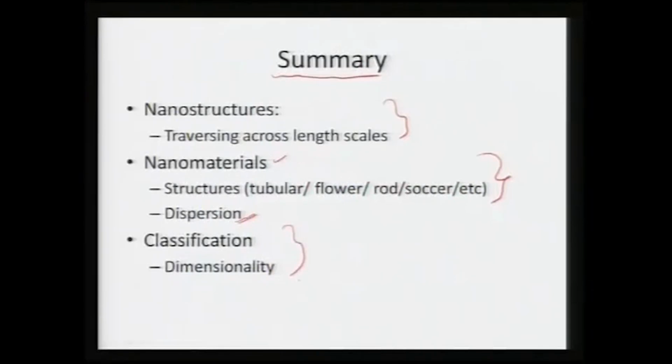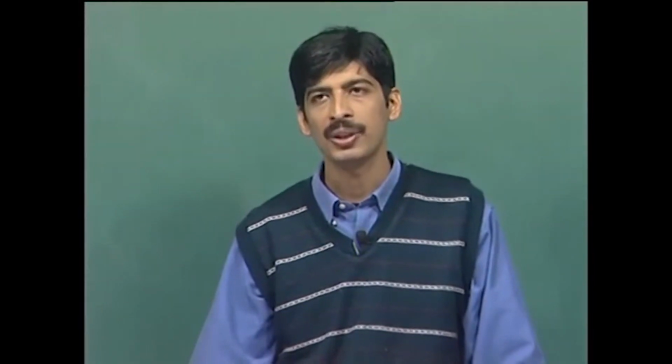And then we come to the dimensionality in terms of defining those nanostructures. It can be 1 dimension, 2 dimension, 3 dimension, or it may not have any dimension along the nanometer length scale. Once it is 3 dimensional, we call it nano quantum dot, or we call them a nanostructure. Once it has nano dimensionality in 2 directions, we call them nano rods, nano fibers. When it has only one dimension in nano length scale, we call it thin films or lamellae. Once it has no dimension along nano, we call it a bulk structure without any nano entity in it.